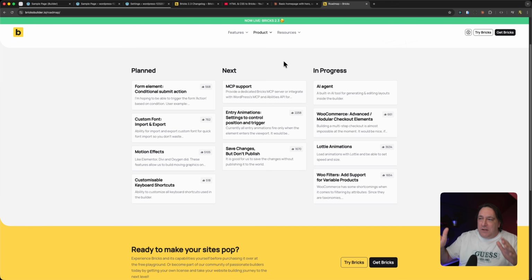Let's look at the direction that they're going in. They have an AI agent in progress. That's cool. I mean, honestly, they have to do that. There's no other question about it. I noticed that it doesn't have any upvotes, and that's understandable. Like I say, they're like, hey, this has to be done. Cool. I get it. Some WooCommerce stuff that I promise you, guys are going to be stoked about. The Lottie animations, that's been a promise for I don't know how long. And again, some more Woo filters. Great. So far, we're clipping along, right?